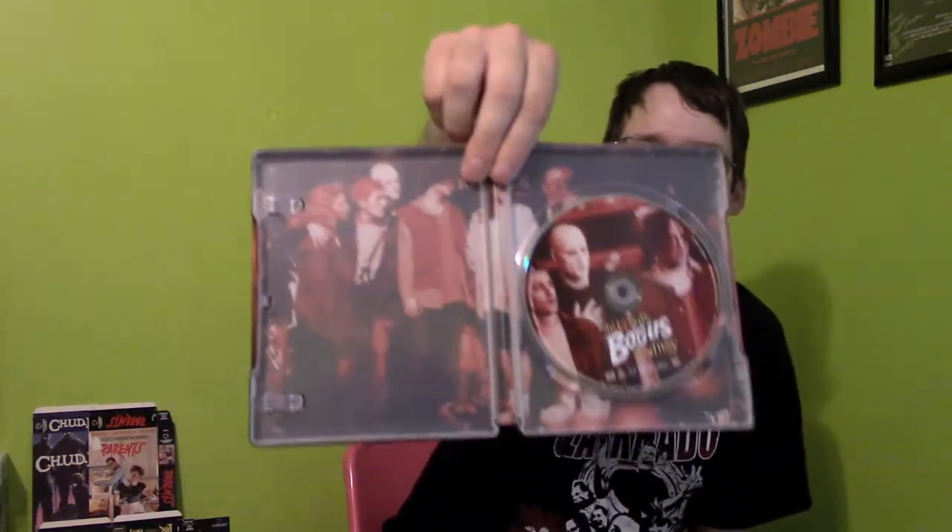I'm going to open this, and we will see if there's anything inside. This is what the inside looks like — you have a fun little picture with Beth. I highly enjoy the Steelbook. The only thing I don't like about Steelbooks is that the special feature tab right here is very flimsy and it comes off. So when you go to pick out a Steelbook from the shelf, you don't know what features are on it, and because there's no insert, you don't know what features are on it until you put it in.